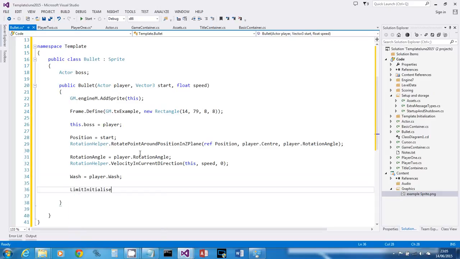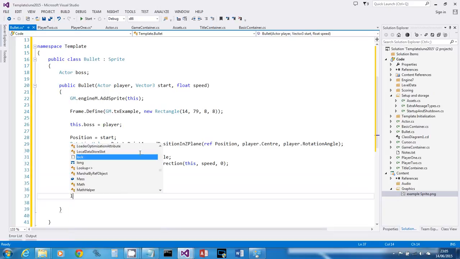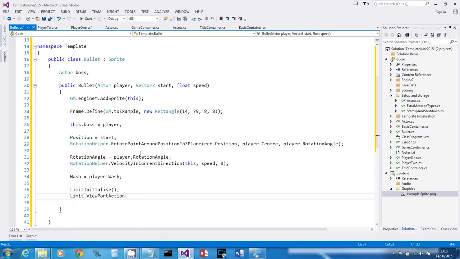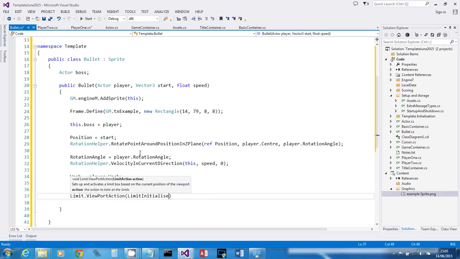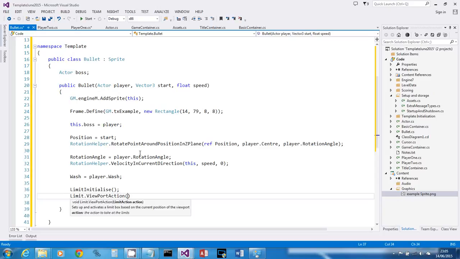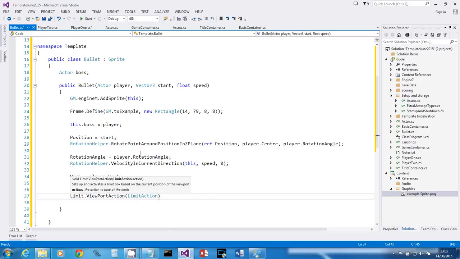So we can say limit initialize, and then we're going to do a viewport action. We're not going to make the bullet stop at the edge because that would be bonkers. You'd have a load of bullets sat around the edge of the screen. What we're going to do is kill it once it's gone past. So we're going to say kill past.